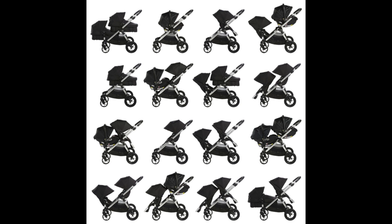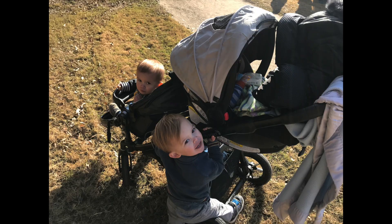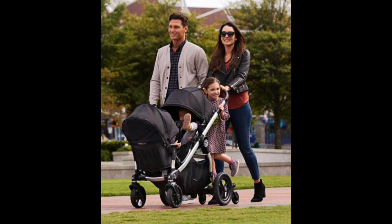First, I'm going to go over everything I love about this stroller. Number one is it is so versatile and works for pretty much any family — whether you're expecting twins and about to have two newborns all the way to the twin toddler stage, or if you have a toddler and you're expecting a baby, it's great for an infant-toddler setup. You can even buy a glider board attachment so you can have two kids in the stroller and a toddler standing on the glider board, so it can really fit up to three kids.